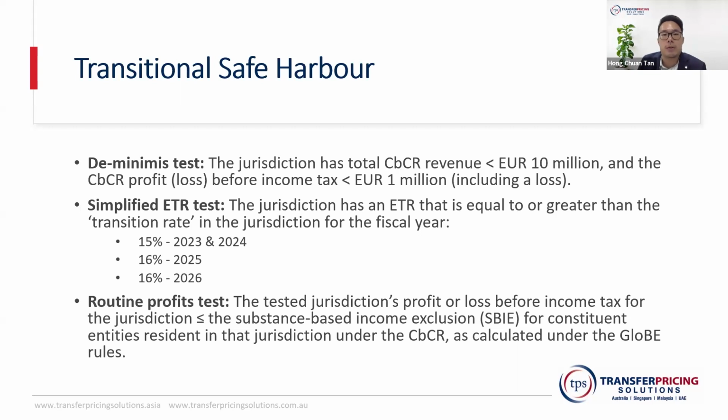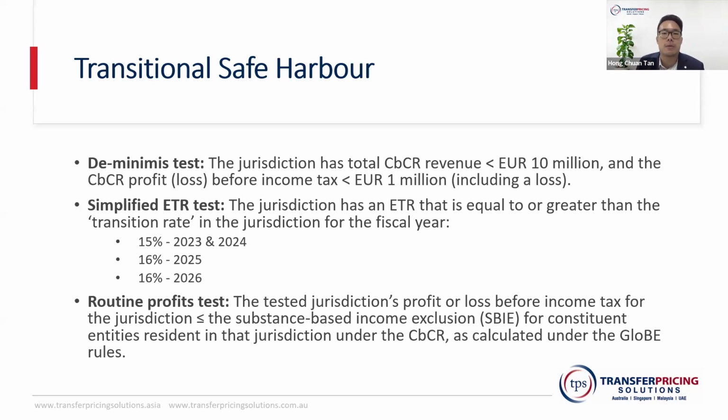Now, what is the transitional phase? What's the period? For now, the transitional period is the period beginning on or before 31st of December 2026, but not including the fiscal year that ends after 30th June 2028. So we still have a long way to go until 2028. So that's the transitional period.